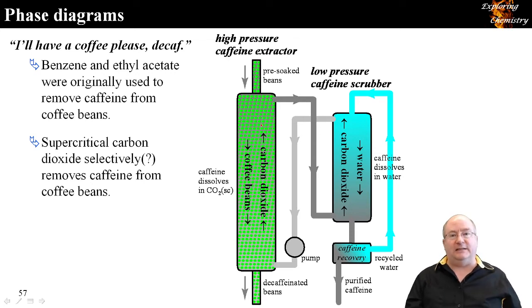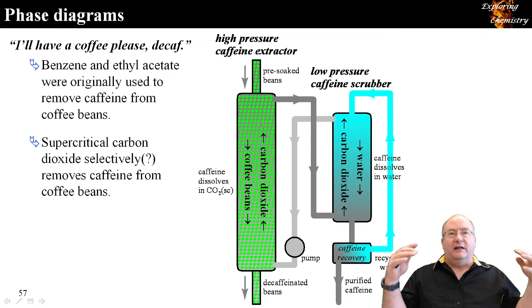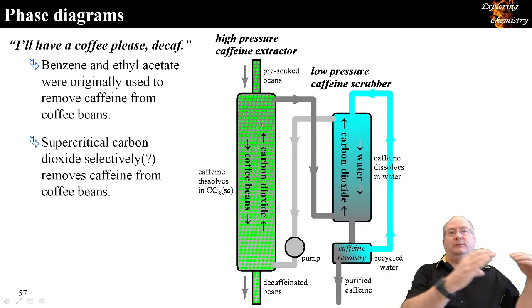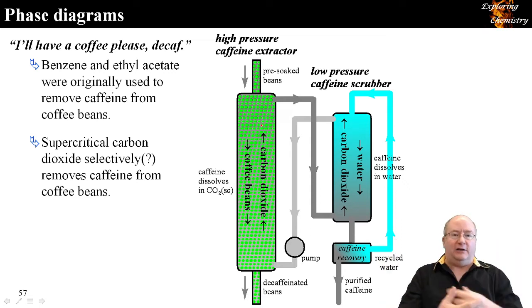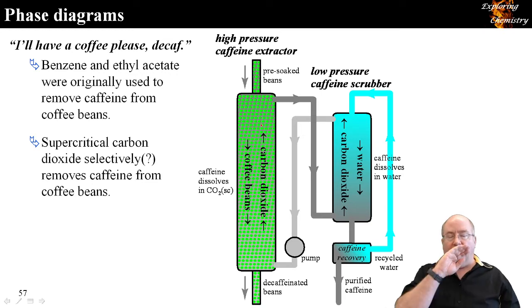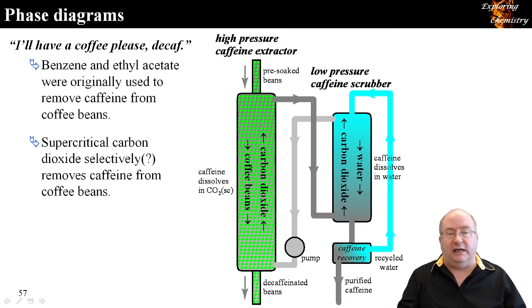If you have someone who needs dialysis because of kidney failure, the dialysis solution moves in a different direction than the blood, and you get a greater removal of the toxins. What was the other one I had in the back of my head? Oh, heat exchangers. Heat exchangers in automobiles or in your home for furnaces. You have things moving in opposite directions to take the most heat out or most cold out of the flows.